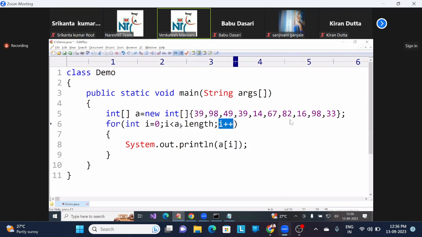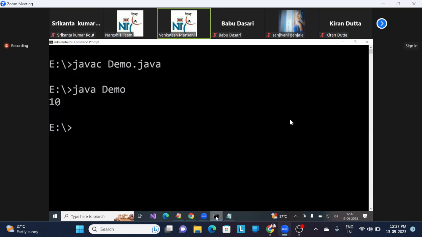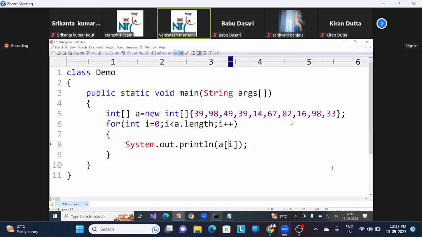I plus plus makes 1. 1 less than 10, true. A of 1 is 98. Printed. I becomes 2. 2 less than 10, true. A of 2 printed. Like this, all elements are printed. See, compilation, execution. 10 elements printed.